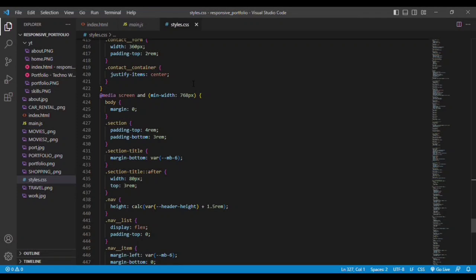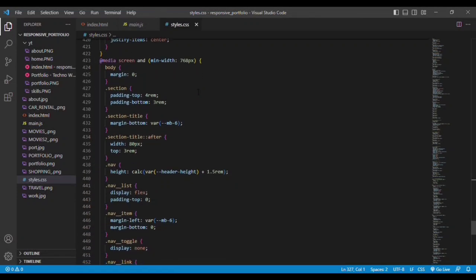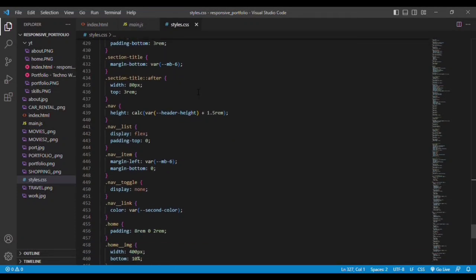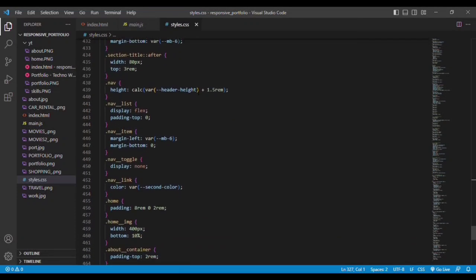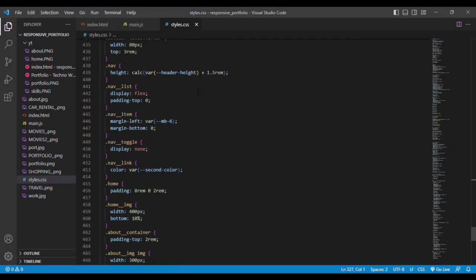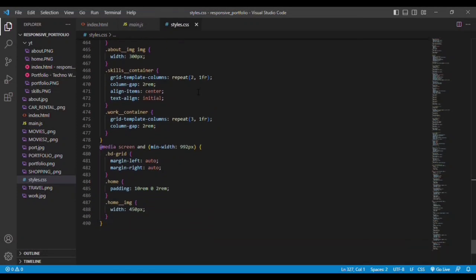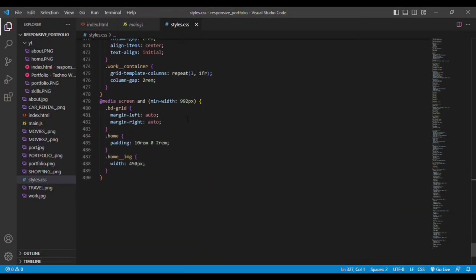You can use justify items. Next, minimum width 768. This is also for mobile, or you can say tablet. The rest I've told you before. So this 998 is desktop, you can say.